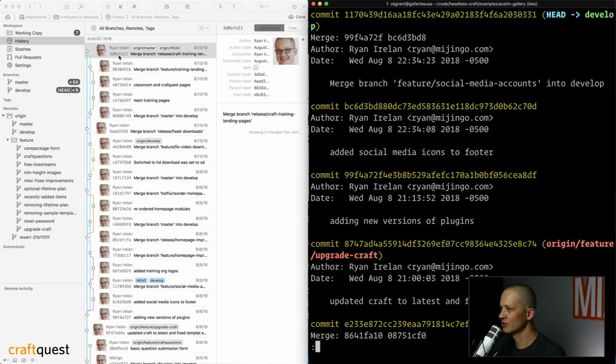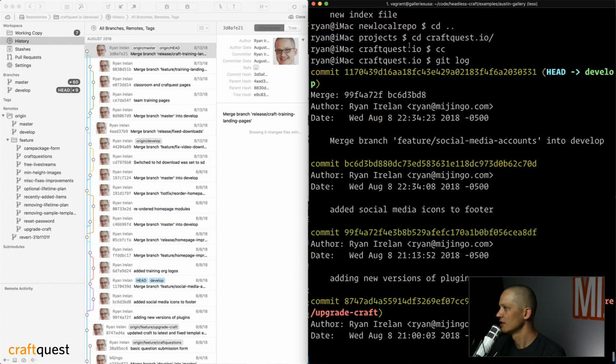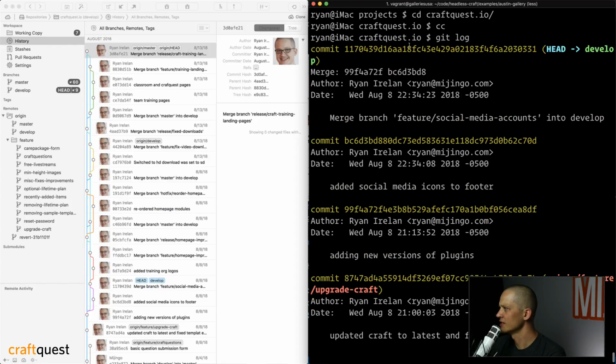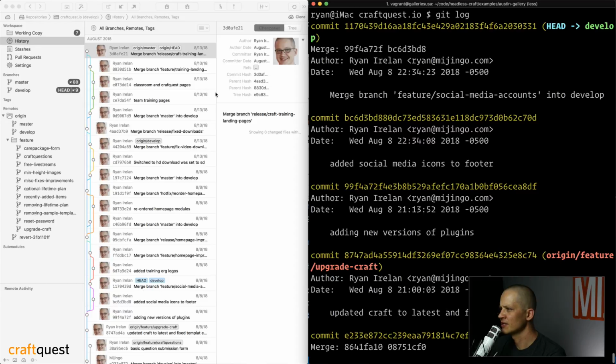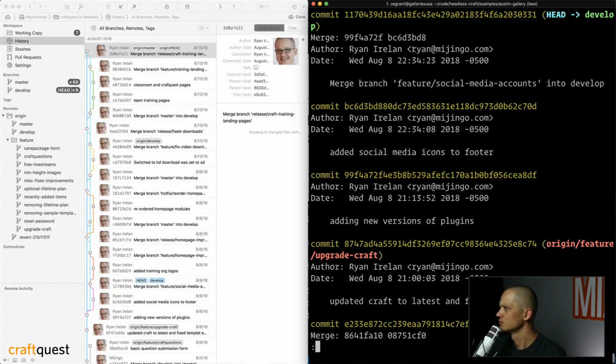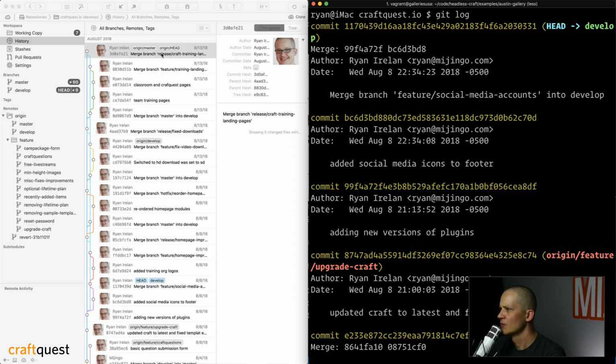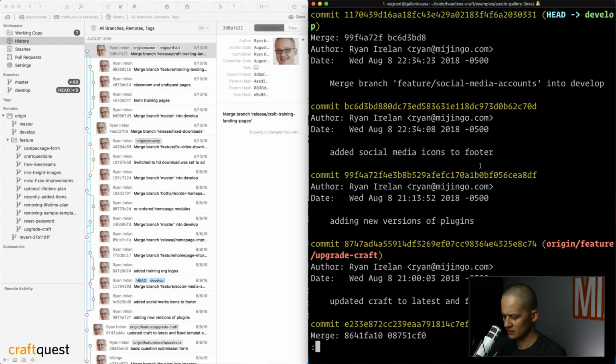You can see 3D0AFE21 should be the latest commit. Let's see. That's a merge. Somewhere there is that commit, but it's a merge from that. I think this might need to be updated.